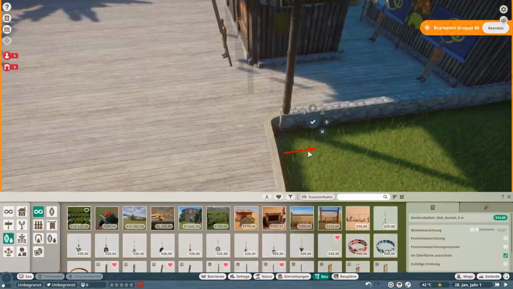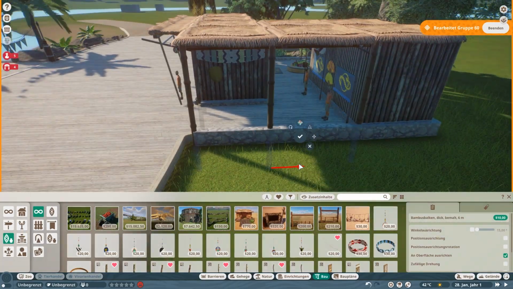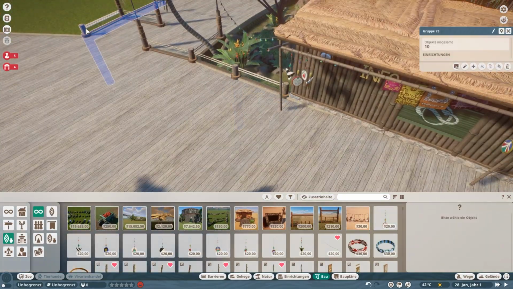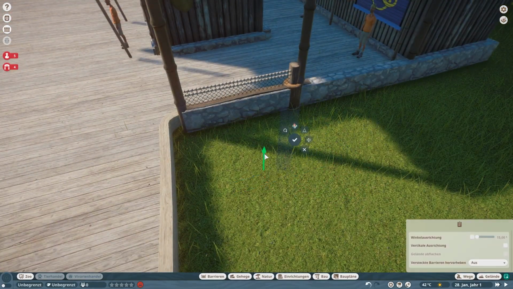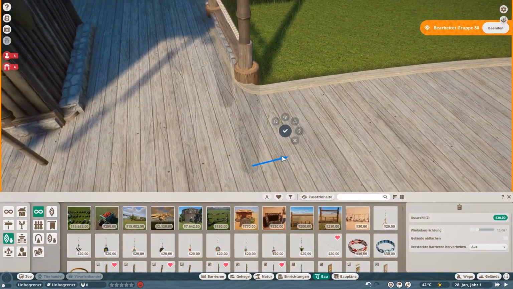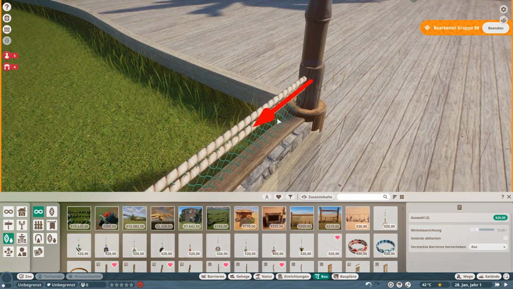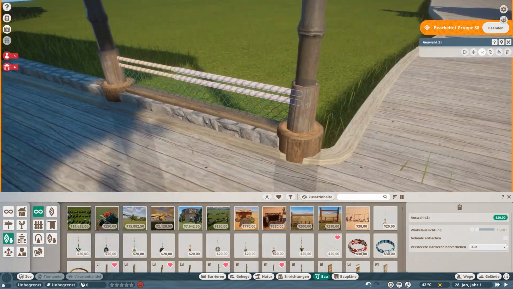I'm kind of struggling around now with the plants because I don't really know what I want to use. And I think you'll see me go back and forth a lot from this beach view. Like, I wanted it to look cool while you are walking up to it from the pier.